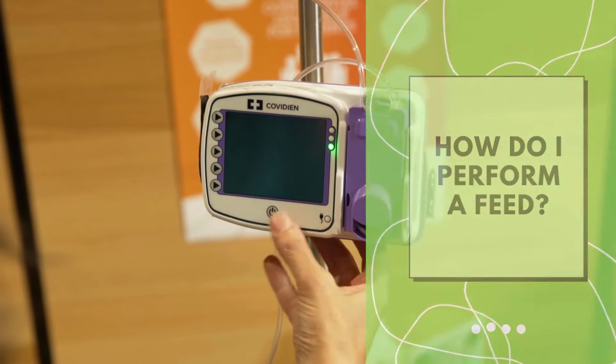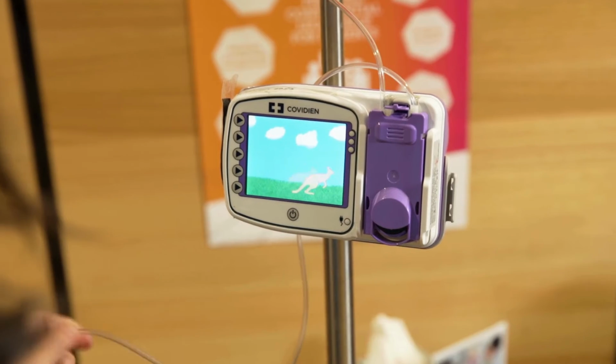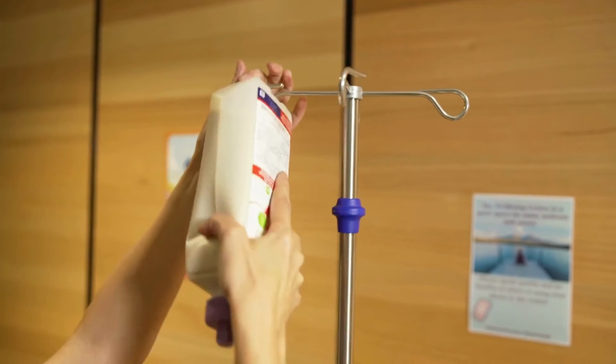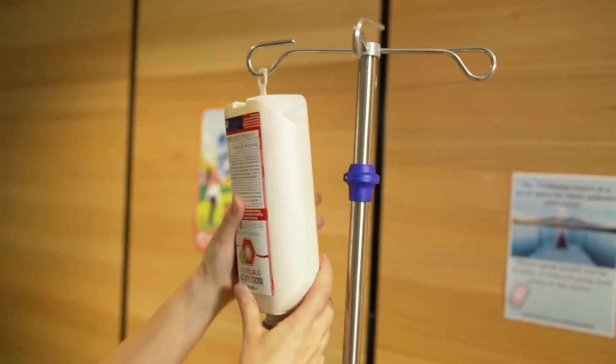Once you come out of surgery, before you're going home, the dietitian and the nurses will be there to help teach you how to do the feeding. When you perform your feed, you'll need the following: a syringe, the pump, a pole, your formula, and your spike set.